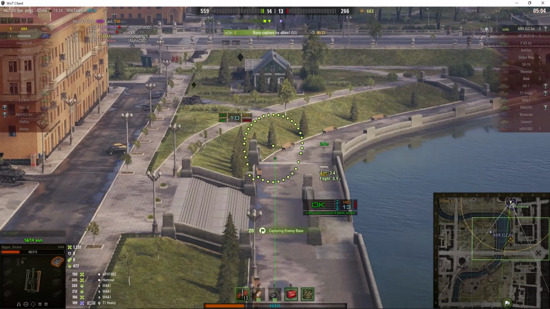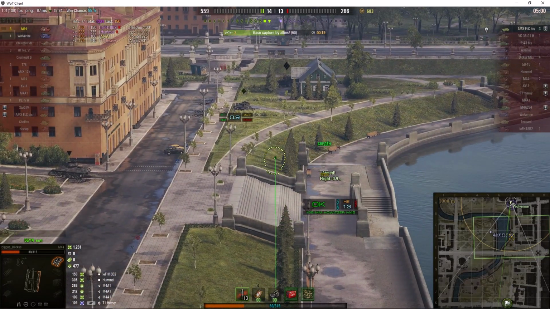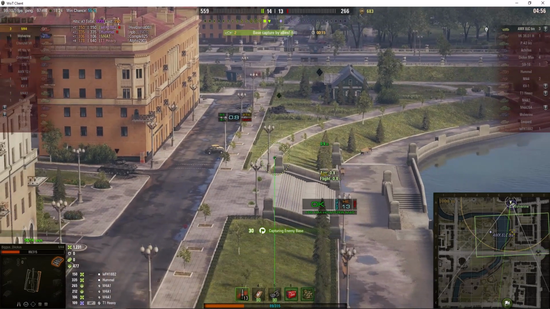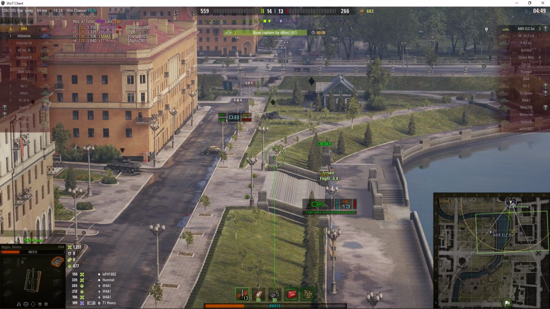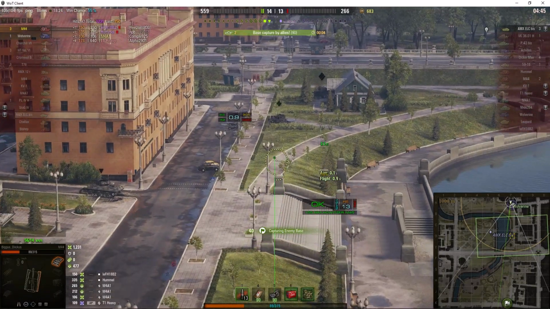Now, I'm reckoning that ELC is going to come directly towards me. It's the only way he could come. He's running short on time. He's only got 17 seconds left. If he doesn't come directly towards us, he's going to lose the cap. So he has to take the most direct route. And I'm aimed down this road, waiting for him to appear.